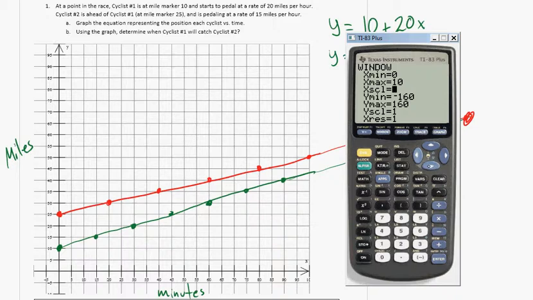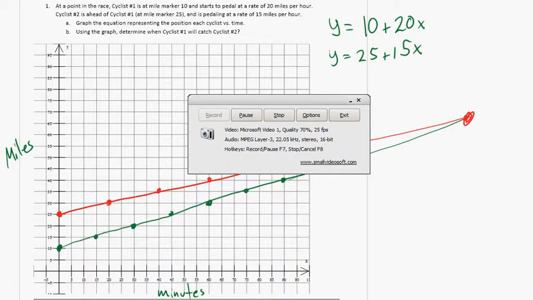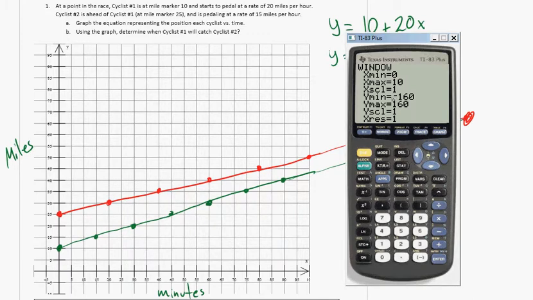Okay, now let's think about the y. We know we're starting at 10 miles, and this guy's starting at 25 miles, and we know they're going further than that. So I think we need to go up at least to 50 or 60 or 70, maybe to be safe. I'm just going to go all the way up to 100 like our original graph did. I don't really have a problem the way this y-axis was set up here. So going back to my calculator, I'm going to make the y minimum 0. Again, we don't really care about negative distances. It's not something we care about for this particular problem. And I'm going to go up to 100. Now I'm going to look at this graph and see how this looks.